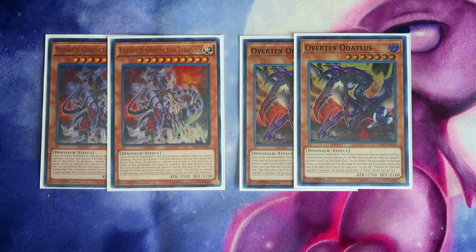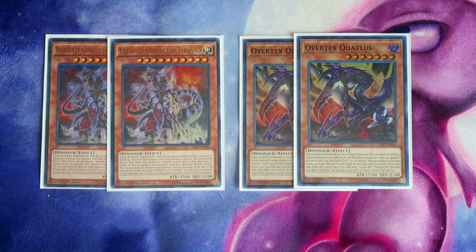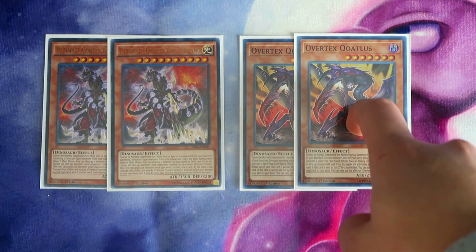This Overtech Squatless has 3 effects in one. One, to summon this card, you must shuffle back 5 banished dinosaur monsters directly from the banish zone to the deck. That's a really good effect because you're able to recycle Miss Dinosaurus directly to the deck, which is really awesome. You have cards like Tyranno, cards like Double Evolution Pill, and also cards like Miss Dinosaurus to help you banish dinosaur monsters, so that Overtech Squatless can become live.